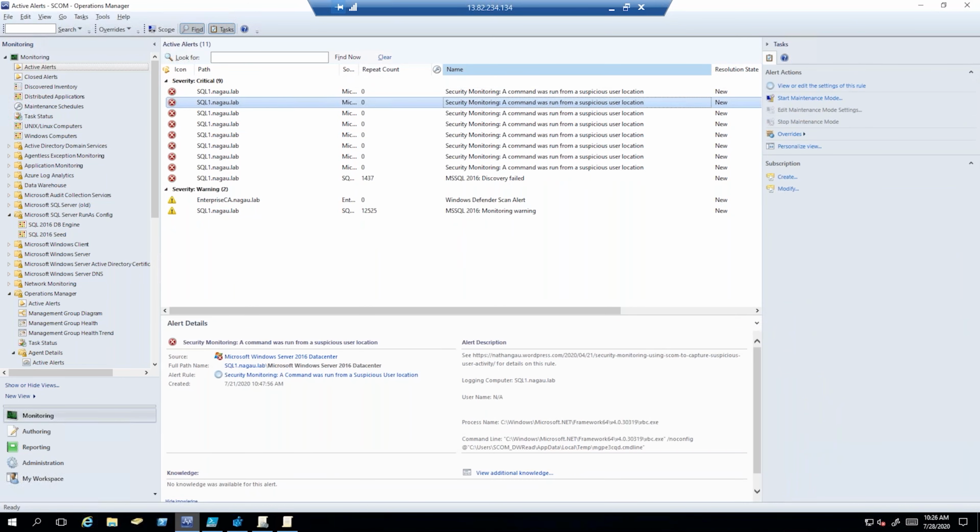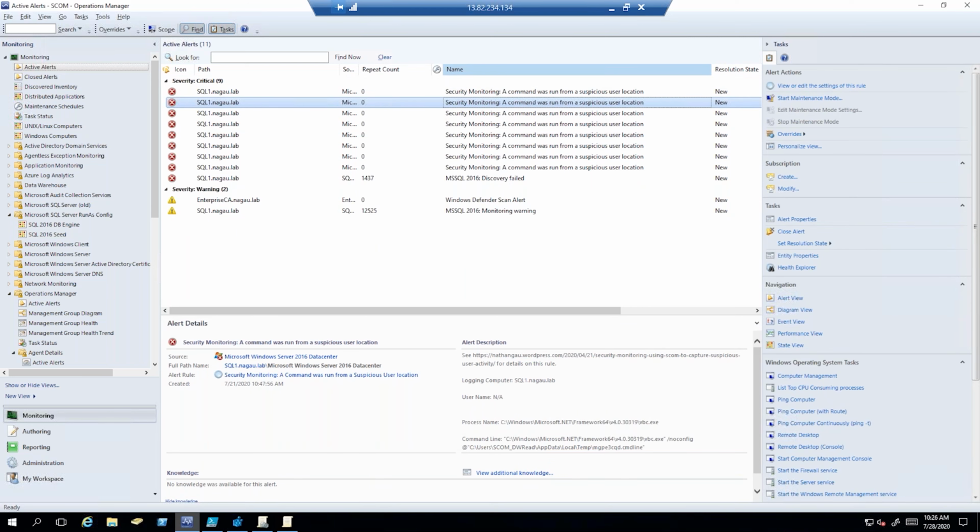This is actually one: suspicious user locations. I've really moved in that direction. I want to demonstrate a few things associated with this, but one of the things the bad guys like to do when they're attacking your environments is, once they gain access to a system, even if they're not an administrator, they can make themselves an administrator. In fact, if you read my security primer, my cybersecurity 101 series that I wrote about a month ago, I talk a little bit about that.